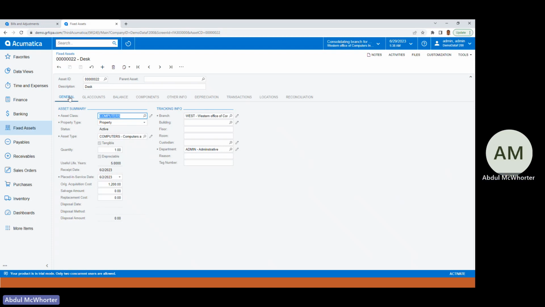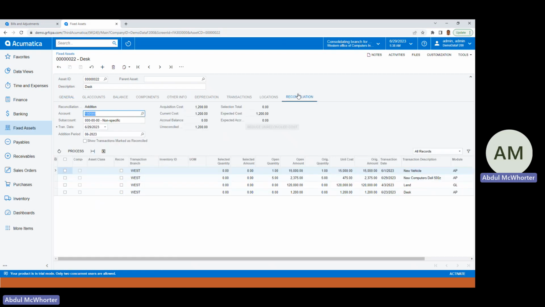And so once again, we'll go to the reconciliation tab. We'll locate the vendor bill, and you see this is the bill. We'll select this checkbox to reconcile it, and then we'll select process.